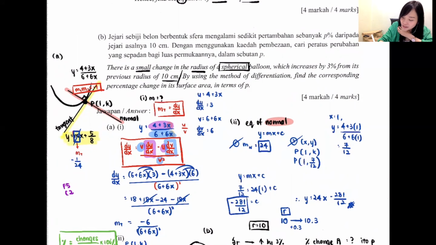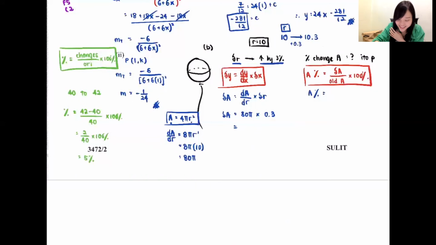Guys, the Malay version writes P percentage. The English version puts 3%. Aduh. What happened, my dear? Guys, this 3% is P, okay? So sorry, this one is P. No wonder I was halfway thinking, how did my answer get P, or where does the P come from? Oh, my dear, they typed it wrongly. So that one is P%.